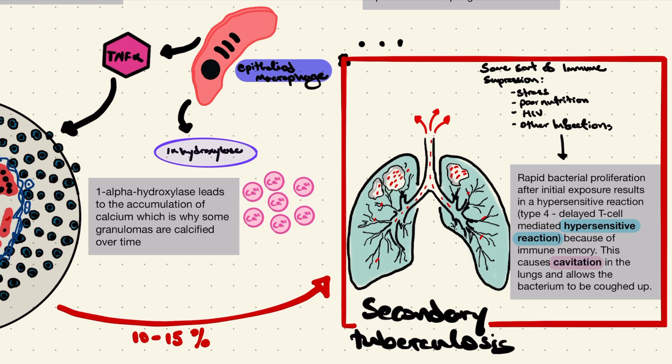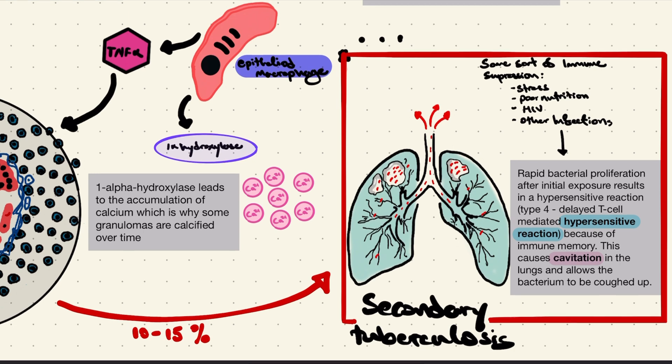You need to be serious about taking care of yourself — and TB isn't the only reason, there's also a virus going around known as coronavirus. If you become immunosuppressed, TB will start to rapidly replicate, and because your body has immune memory against this pathogen, the adaptive response goes into overdrive, resulting in a type 4 hypersensitivity reaction — likely also triggered by proteins produced by TB, which is exactly what TB wants. This hypersensitivity reaction results in cavitation within the lungs, so when you cough the bacterium is exhaled and can infect others, completing the cycle. Not everyone develops secondary tuberculosis — only 10 to 15%, with the majority being HIV positive.